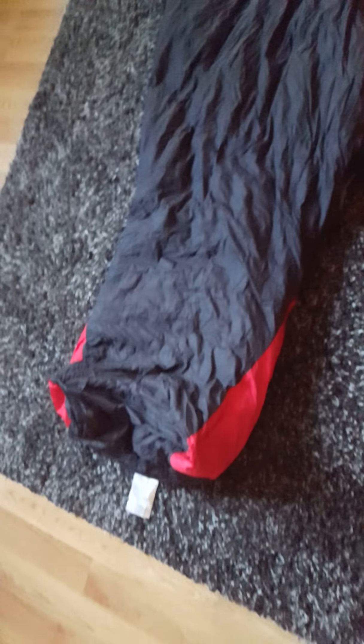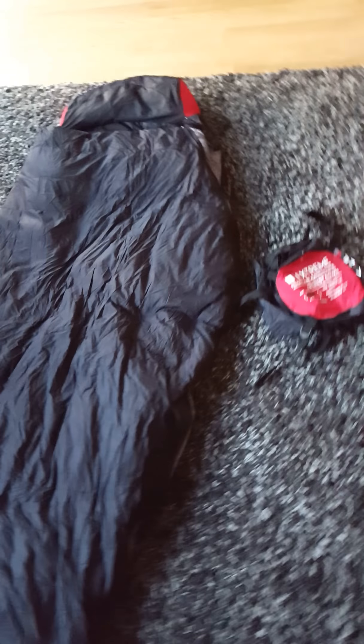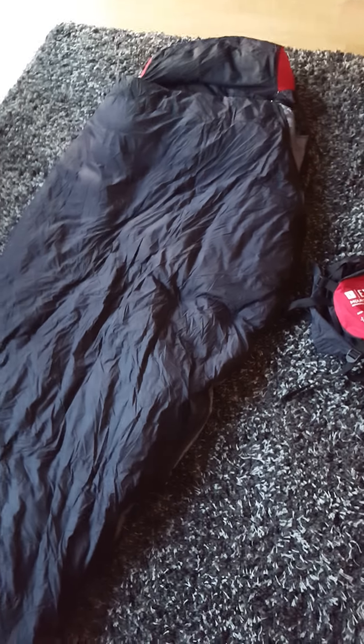This bag is quite a big bag but it is snug, and it's meant to be snug to keep your warmth in. It's got the shape of your feet in the bottom, so as you know with regular flat sleeping bags your toes are sort of poking about — on here they're not. It doesn't look that big but actually there's plenty of room in there; you don't feel the bag at all pushing against your feet.